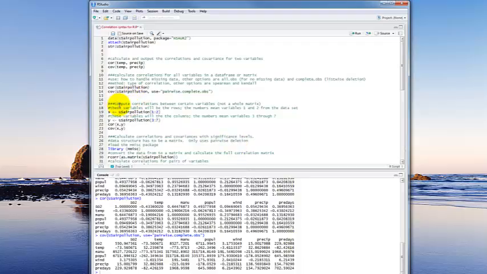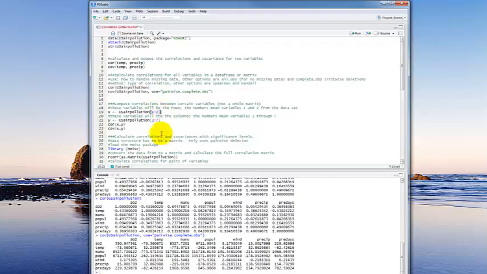All right, so oftentimes you don't want to correlate every variable in your data set with every other variable. So there's other useful ways to go about just correlating some variables with another subset of variables. First we're going to create two new data sets, X and Y, and in X we're going to put from U.S. air pollution variables 1 and 2. So the colon basically means through, variables 1 through 2.